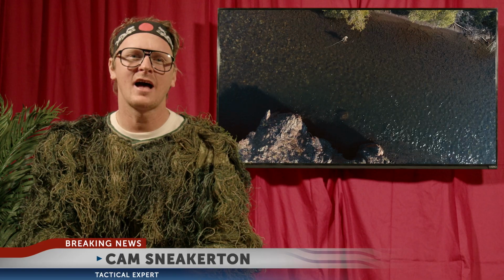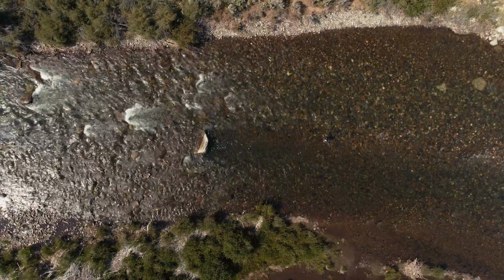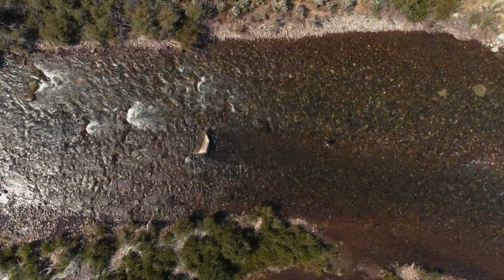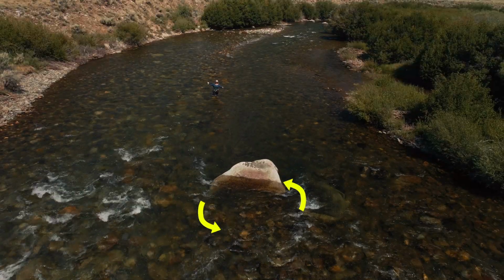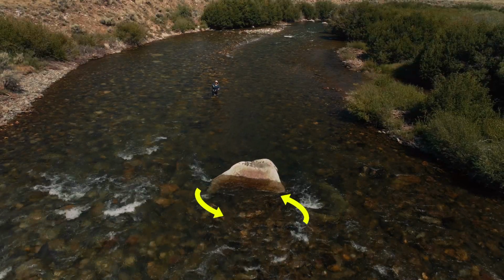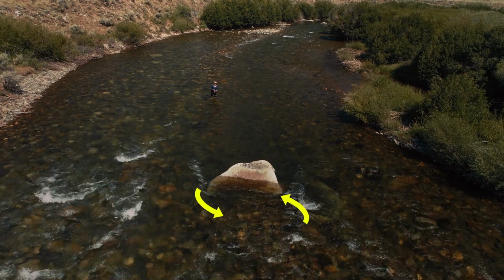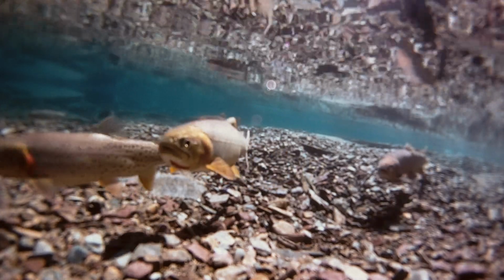Now, internet anglers, I've got some other brilliant insights to help you find trout in fast-moving water. Everyone knows that trout hang around boulders, but how many of you know that the biggest fish is usually in front of the boulder and not behind it? Current flowing into mid-river boulders creates a recirculating pillow. That allows fish to sit there without using much energy. Fish in front of the boulder get first crack at the passing food. So that's usually where you'll find the apex predators.